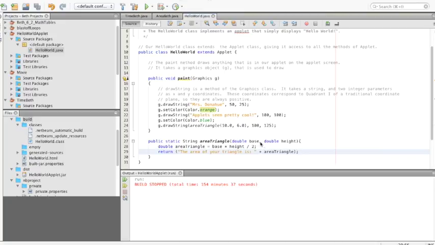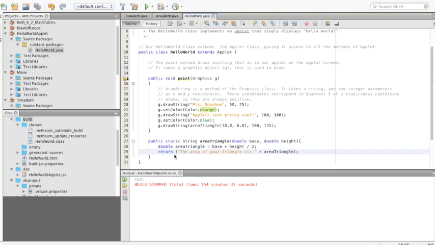So I took in a double and a double for the base and a double for the height. Originally this was a print line, and originally this was a void. To change this, it wouldn't take from the program. I couldn't have a void here. So I had to change it, and I noticed everything I was putting here, well, oh geez, these are all strings. So I knew I had to change it to a string.